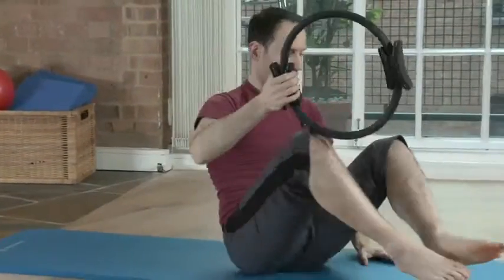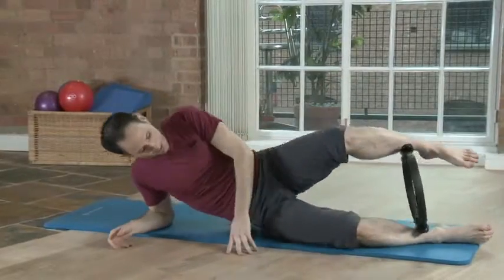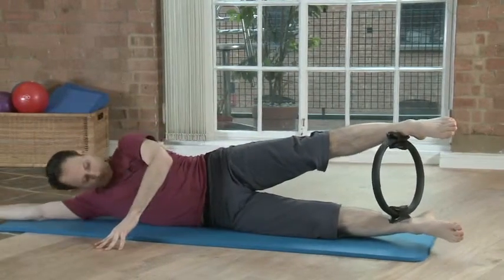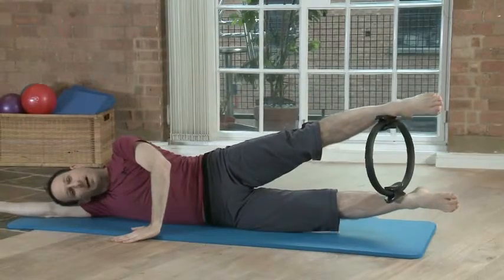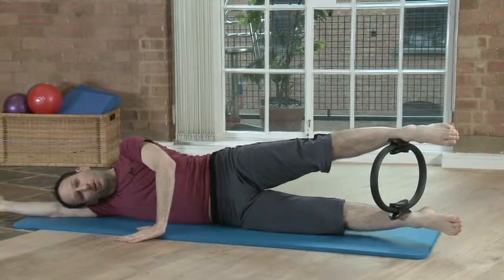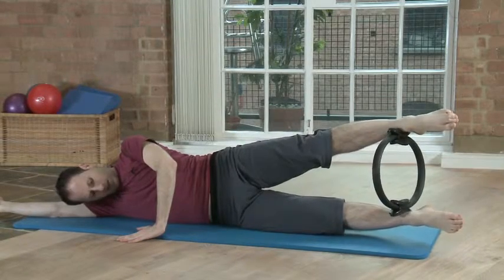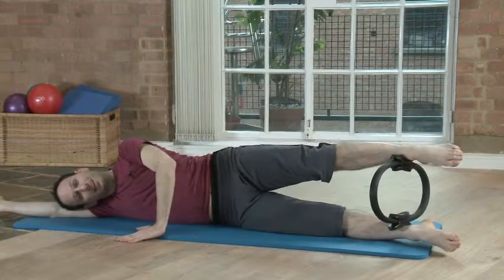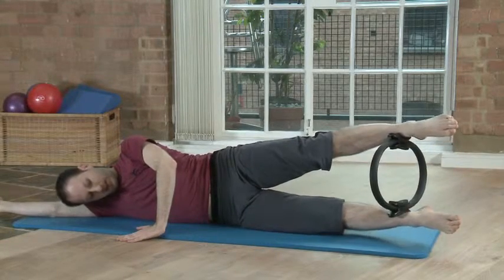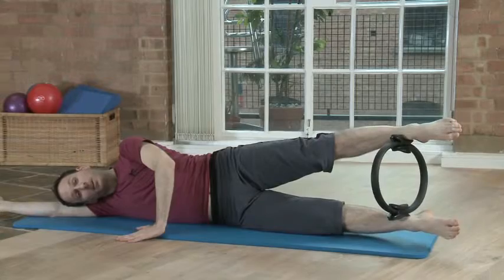I'm going to turn around and do some sideline work. We want to make sure the circle is not on the bone of the ankle but just above the bone. We can do side lifts while squeezing the circle just a little bit. We can keep the legs where they are and squeeze both legs together on the circle — it's not going to be a very big movement at all — or we can keep the lower leg down, work just the top leg, or try to stabilize the top leg and work the bottom leg towards it. It's all going to be quite small and definitely quite challenging.